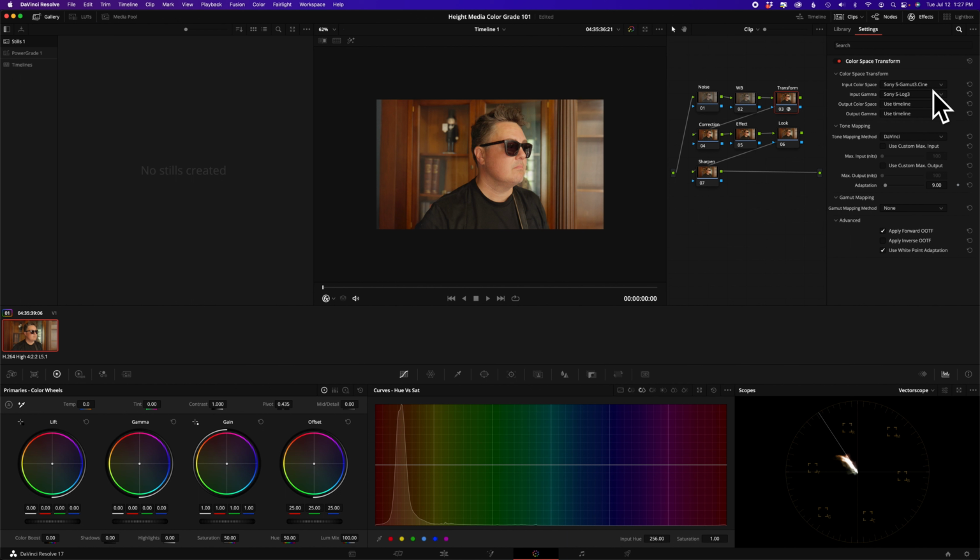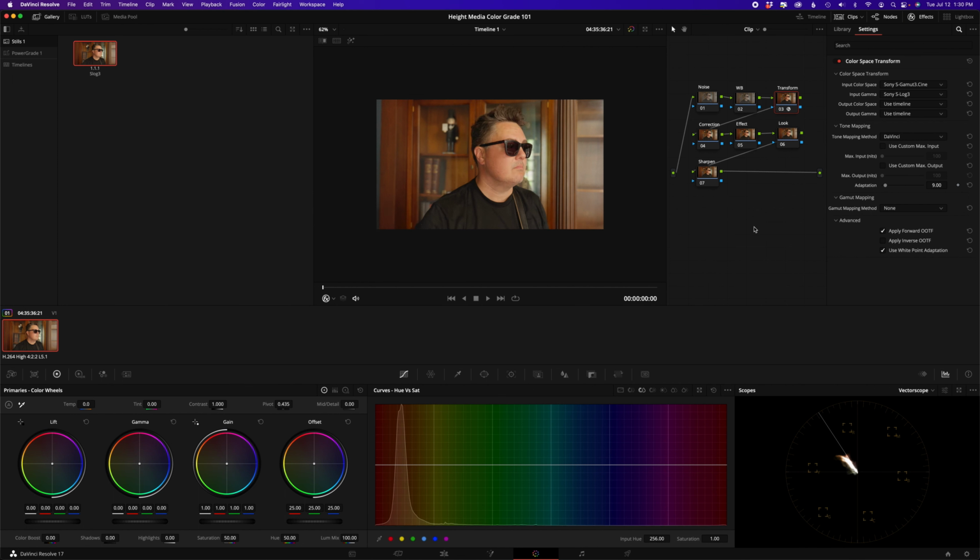Now, for a lot of you, it just depends on how you have your DaVinci Resolve set up, but my timeline is set to Rec 709. This color space and this output gamma doesn't need to be changed because it automatically shows 709 on the timeline. So now that we have that transformed into Rec 709, what we want to do is save this color grade for future use. So we grab still, and that saves it over here. We want to change the label. I put S-Log3. So anytime that I would film something in Sony S-Log3, I could drop this directly on the footage and it will come out with this node tree.